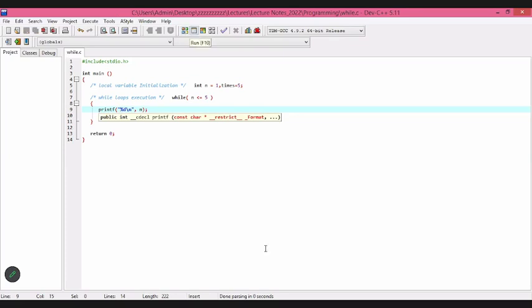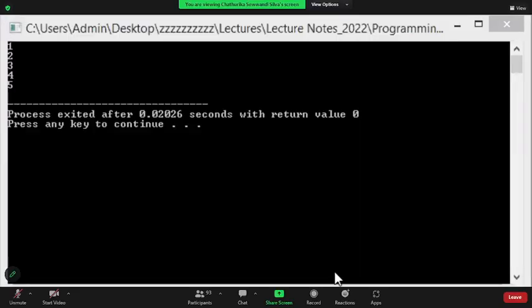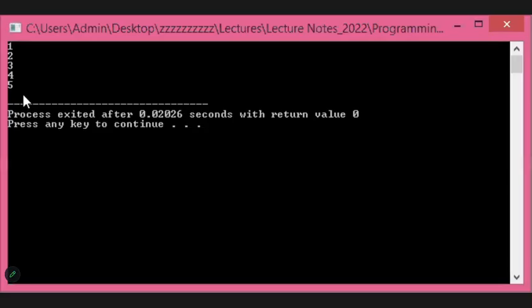Compile, run. Now if I share the output with you, you can see the output 1 up to 5. So this is one such example under the while loop.